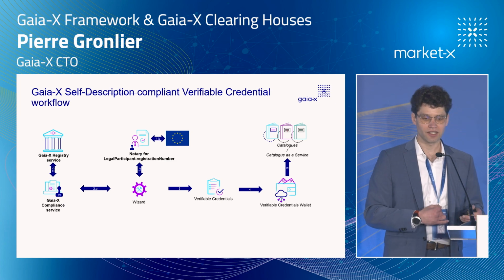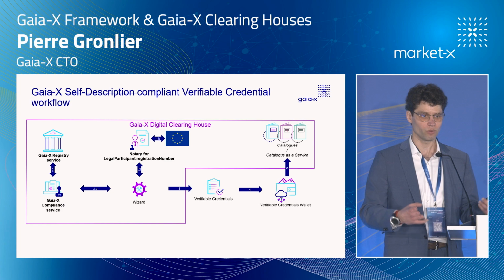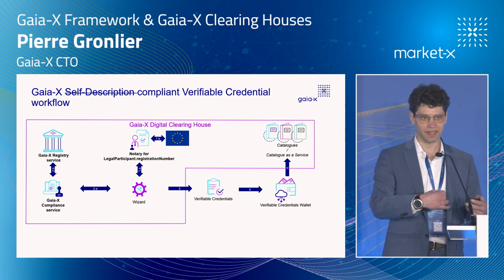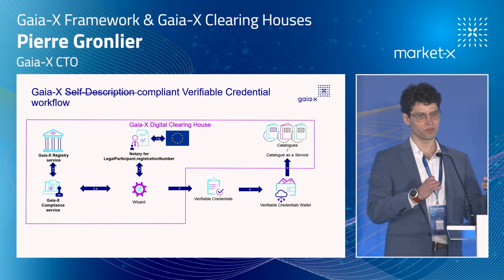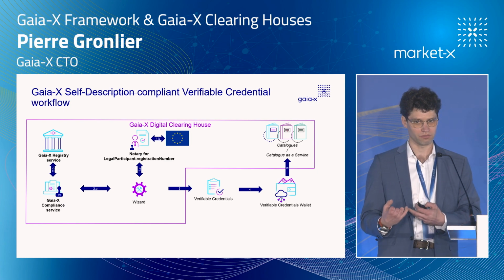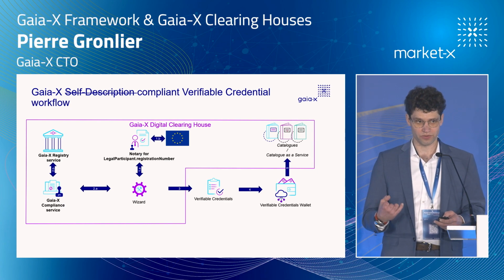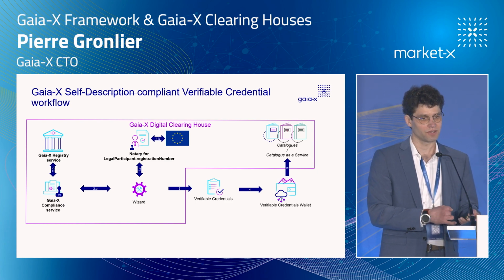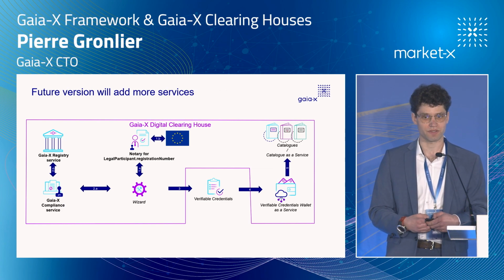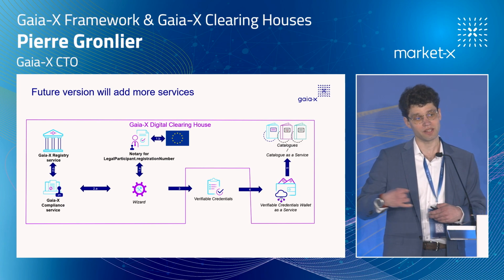Still a bit complex? Well, we package all the things that are in the pink circles and say, we are going to call that the clearinghouse. So as a user, you want to get Gaia-X compliance, you go to the wizard, you enter your details, your credentials, your description of your services, and you get back a stamped proof. This clearinghouse will evolve. This is just the first version. One of the evolutions, for example, might be that we will host a wallet as a service, or we will host a data exchange as a service, as part of the clearinghouse. There are many possibilities.